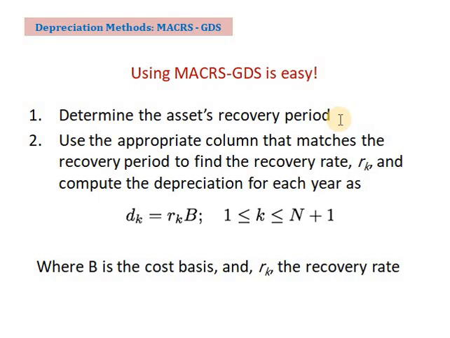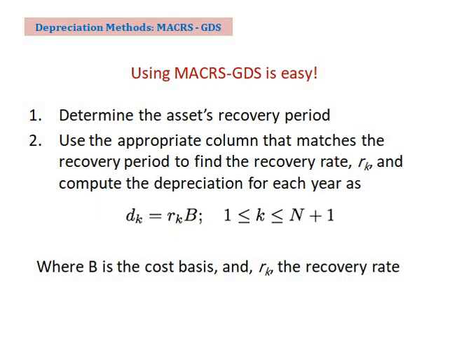Then the next step is going to this particular recovery period and seeing the year for which I want to get the depreciation. So I'm interested in calculating the depreciation at a certain period. How do I get it? I will get the recovery rate from the table and I will multiply it by the book basis.